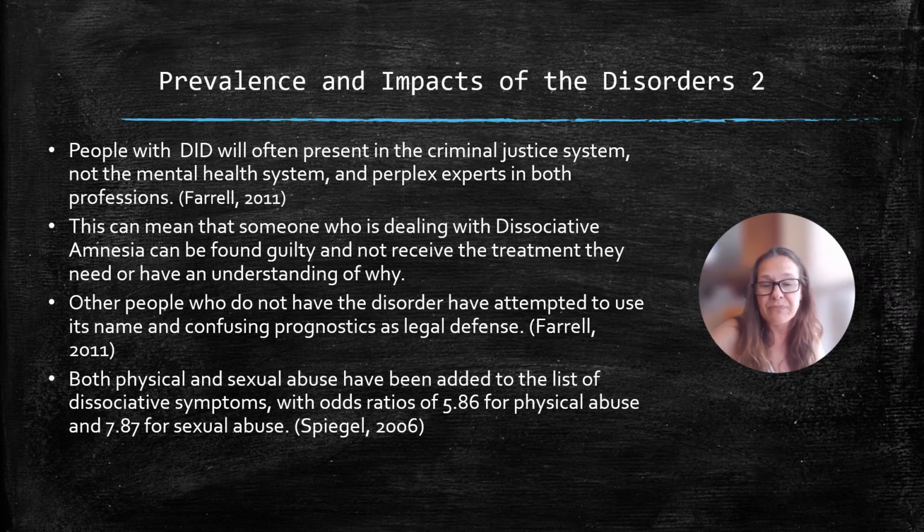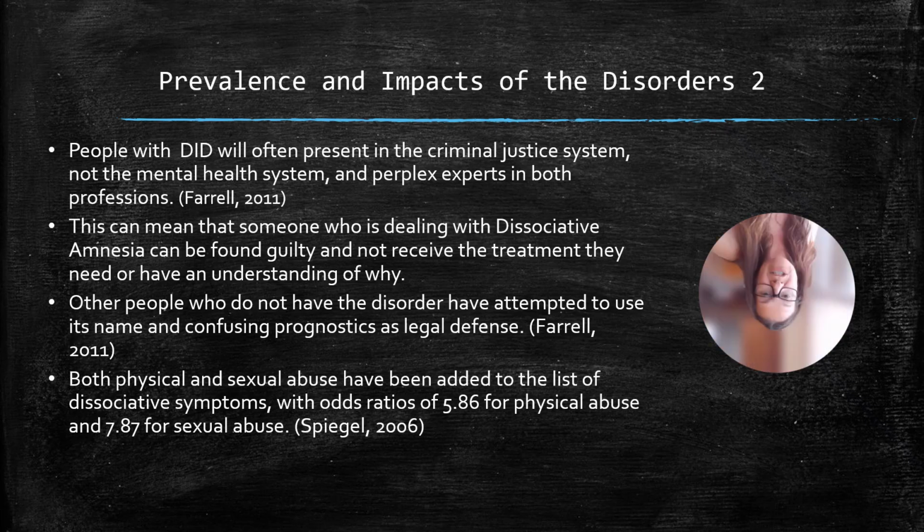And so this is another reason that it's important that people be educated in dissociation as a defense mechanism. Another reason that this is interesting is because people will try to use a multiple personality disorder claim to have a not guilty by reason of insanity plea, when they may not even be suffering with the disorder. Lastly, when we talk about the impacts of the disorder, this isn't necessarily an impact of the disorder, but it gives you a sense of the impact to the individual. Spiegel noted that both physical and sexual abuse have been added to the list of symptoms for dissociative disorders. So the odds ratios are 5.86 for physical abuse and 7.87 for sexual abuse.